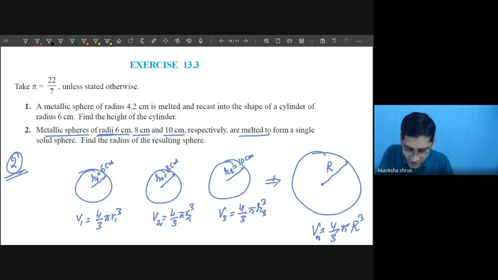So here I had told you the two important things, the volume remains the same, even if one object is converted into another, or more than one object is melted and converted into a single one. There is another application of this that is considered as the flow. Okay, so water is flowing through a pipe, and later on this water is collected into another rectangular tank. Then what will be the level rise? That is also an application of this. So let me solve one question based on that concept, then we will come back.